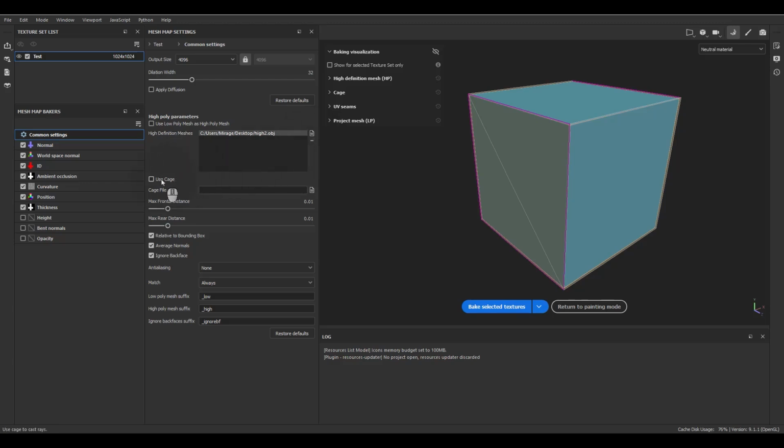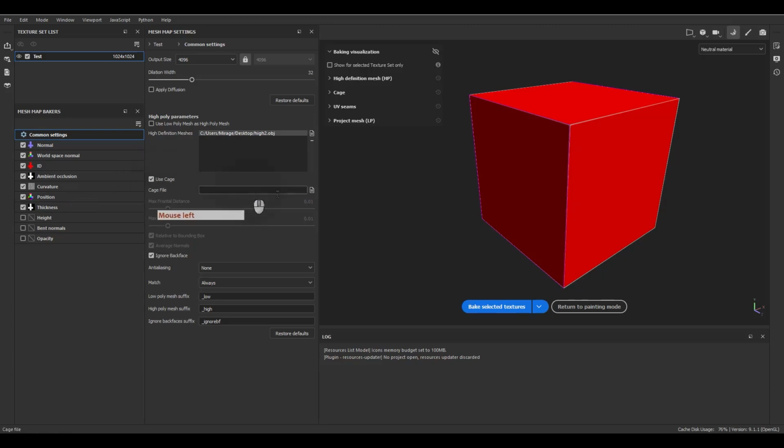Okay, so the cage: we can create a custom cage inside the 3D modeling software, and we can use the default cage, which is like the outer space of the low poly model. It's like a shell option or second skin of the model. Okay, so if you need to use a custom cage, you need to click here and define your custom cage.